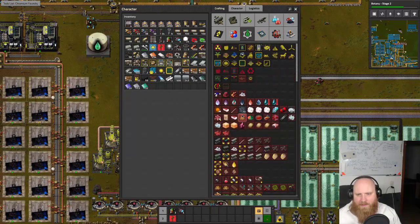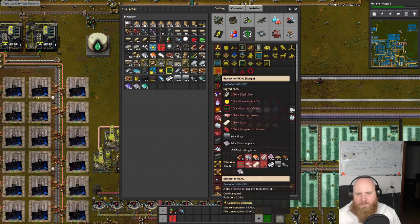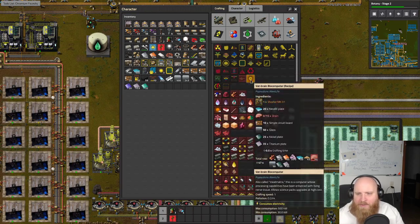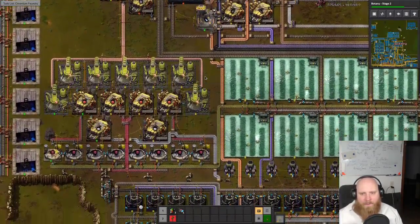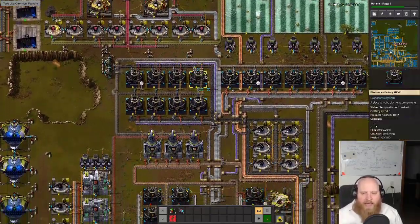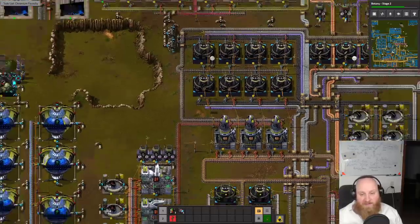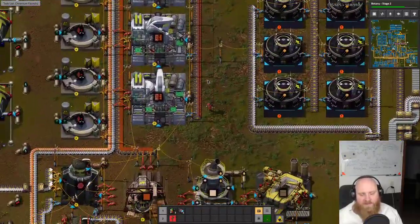Where is it? Not the creature chamber. Yeah, here, the vat breaker biocomputer. We can actually make this in our pocket. We can make use of it to at least make some of our excessive red science into green science. Maybe even some of our excessive green science into blue science.